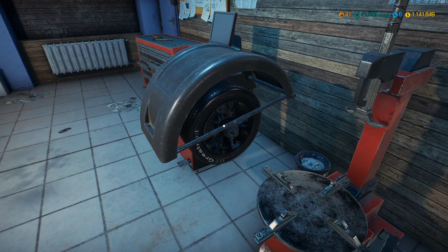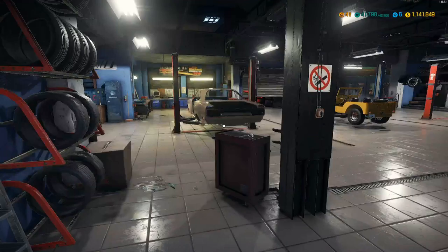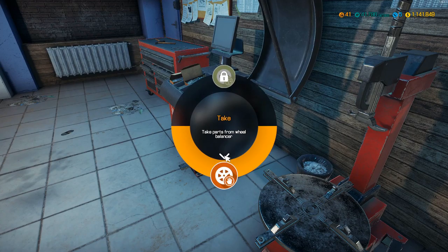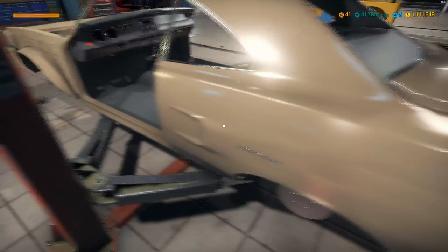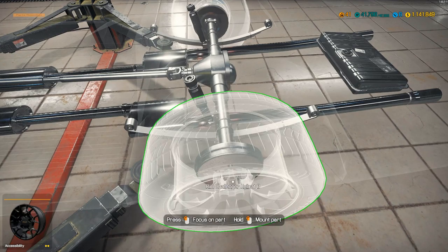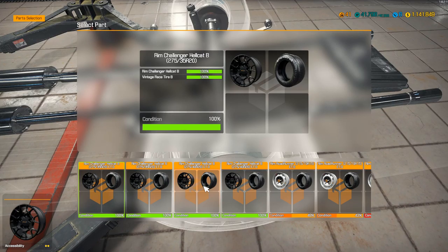Almost time to fire this baby up and see what she'll do. I'll probably have to buy some glass for it though. Don't know if I have any glass for it. Alright, I think that's it. So let's slap these babies on. I got two different size tires though. Got 40 series in the back and 35 series in the front. So we're gonna go with the 40 series in the back.